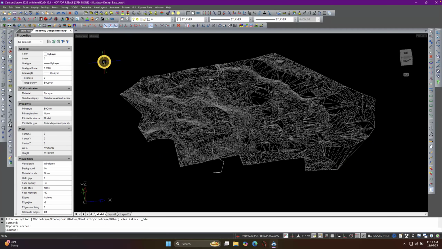If I explode this one, that's the other block that gets exploded. Then if I explode that block further, because it explodes this proprietary Civil 3D object into a block, and if I explode it again, it explodes the block into its component pieces.